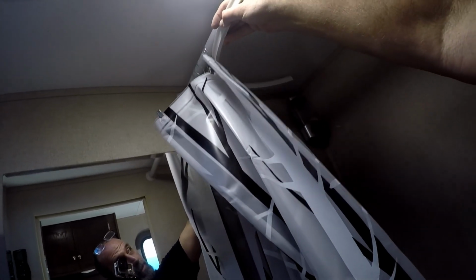That way we can actually move the shower curtain out of the way, let it drip dry, but still have more room instead of this being closed off. It feels cramped, so this is gonna help open it up. Anyways, I'm gonna get everything set up and start getting it tore apart.